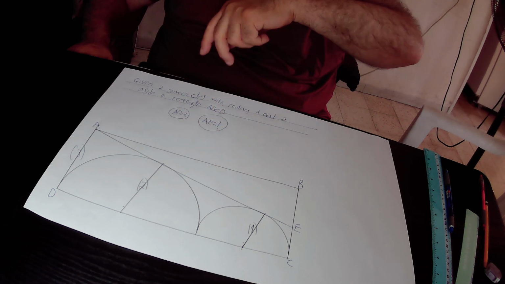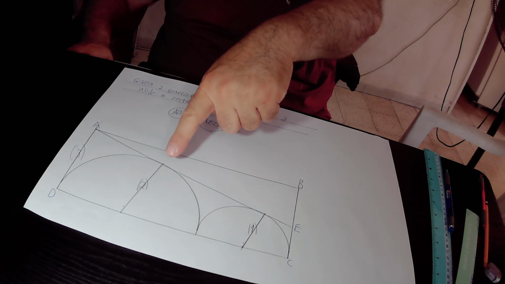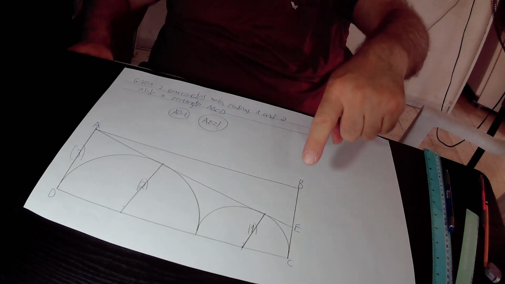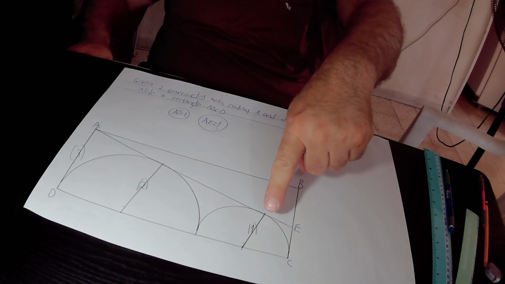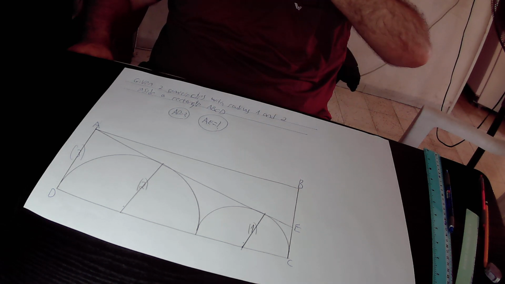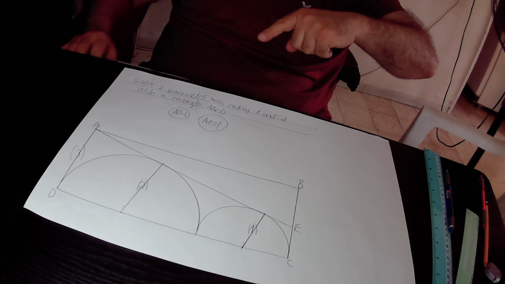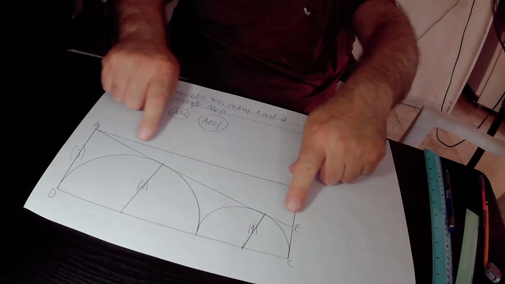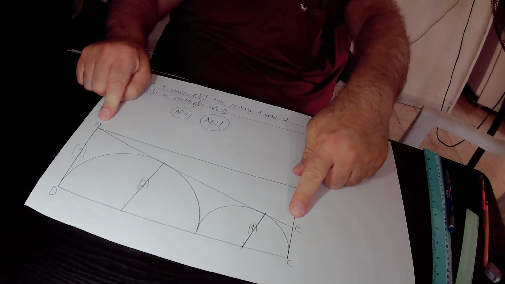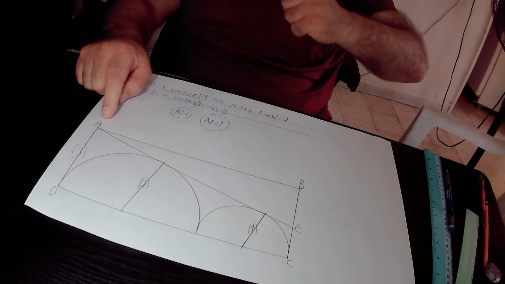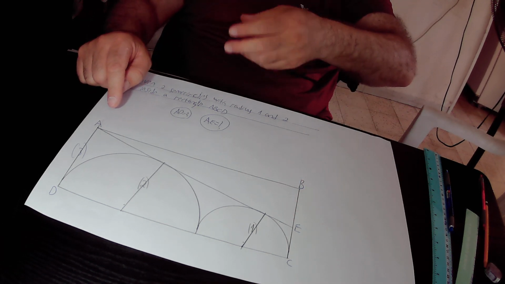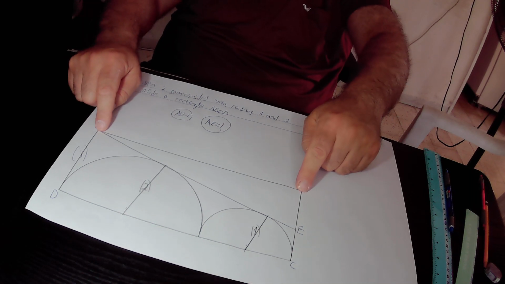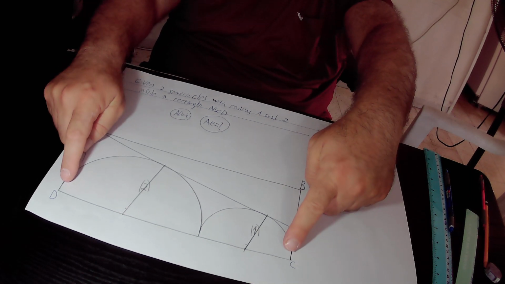The radius of this big semicircle equals 2 units. The radius of this small semicircle equals 1 unit in its length. Again, our mission is to find the length of this line segment AE. First of all, we know that all the angles inside any rectangle are right angles. So those four angles are all right angles.